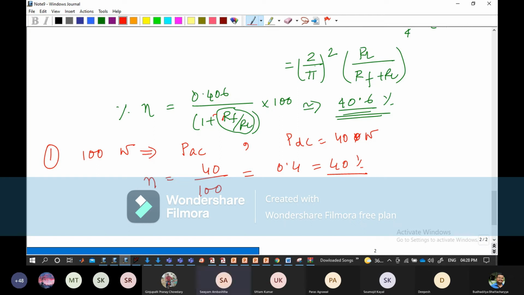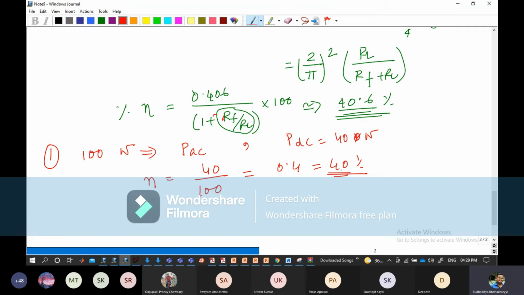Heat dissipation. Yes, because for the 40% that we are looking at, the 60% is lost due to the rectification circuit. But as you can observe, the 40% that you are observing is due to the 50% coming from the positive half cycle only. So ideally, 50 watts is the positive cycle, and of that we get 40%.